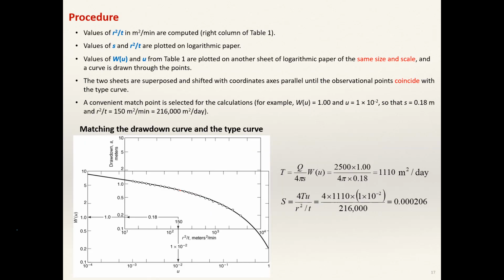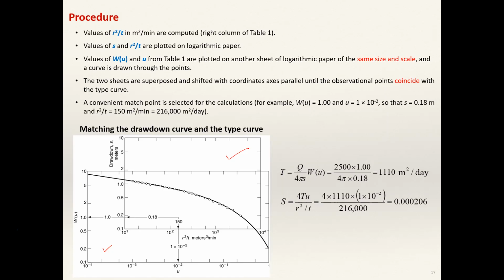When you go home today, I need you to try to plot them. Then compare it with the Theis type curve. The Theis type curve, you can download it over the internet. They are available. Then compare them. You should be able to get a plot like this. Now you see there are two graphs. This is graph 1, that is the Theis type curve. This is graph 2, that is the observations.